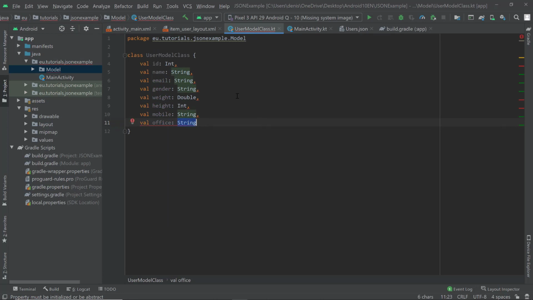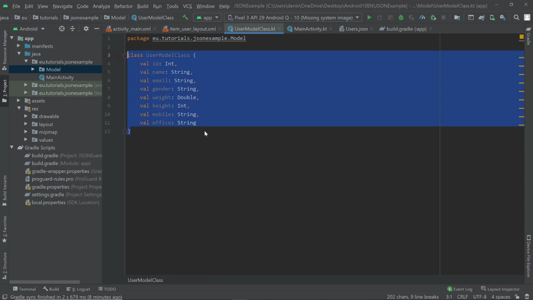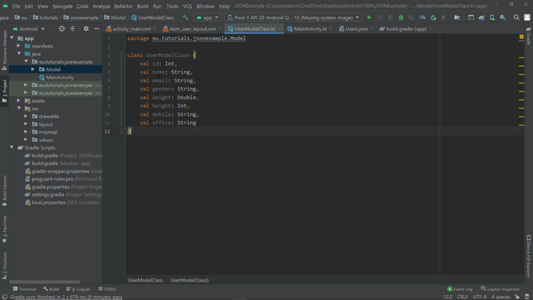So now I'm getting this error here, and you might be confused about where this error comes from, because what's the problem with this class? Well, because it is going to be a model class, a data model class, which is super basic, we don't need curly brackets here, but just rounded brackets. Okay, so just basic brackets here. And then the error disappears, and this is basically how a model class will look like.